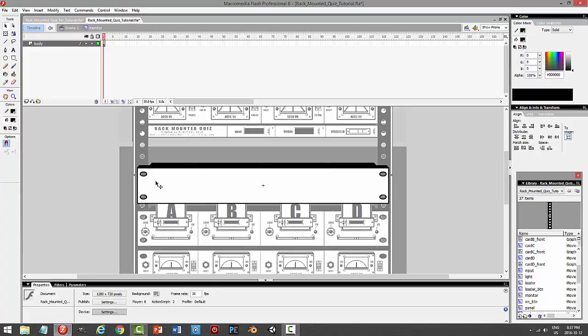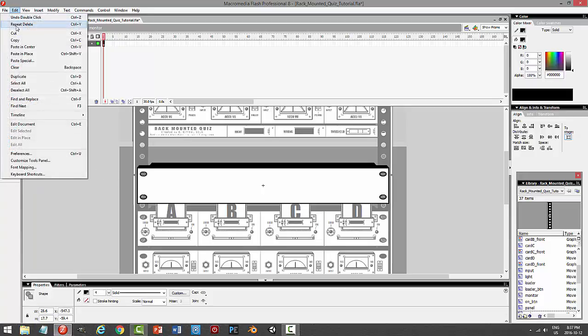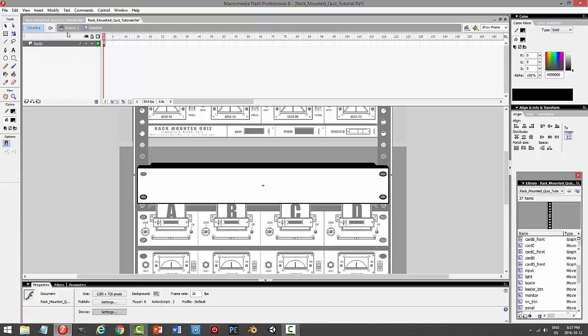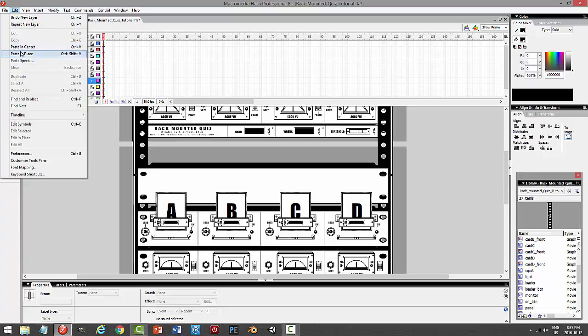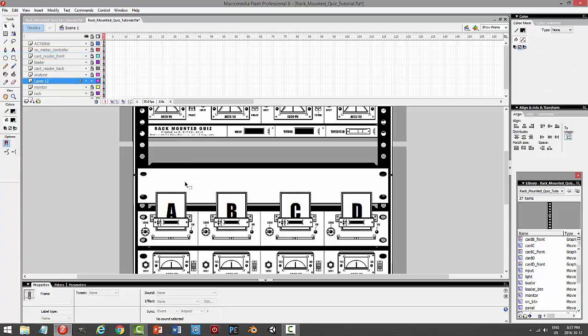When I stretch it, it's going to change the shape of these holes. So I think what I'll do is I'm going to grab one of those and I'm going to cut that. And I'm just going to come back. Oh, let me go ahead and label this as monitor. I'm going to paste this on another layer, so I've got it. And where did I paste it actually?